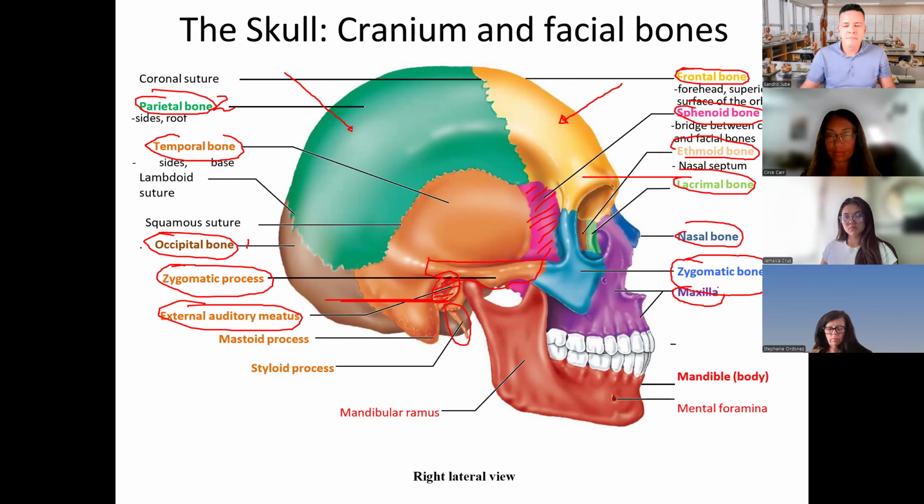Do not confuse the maxilla with the mandible. A lot of students do that in the exams. We're actually going to see the maxilla. There are 2 of them. There's a line in the middle separating the right maxilla from the left maxilla, but the mandible is just one bone, one big plate of bone. Okay, and there's a couple of markings on the mandible that I want you guys to know. One of them is what we call the mental foramen. And what is the mental foramen? The mental foramen is this little oval hole that we have right here, and there are 2 of them on our mandible. Okay?